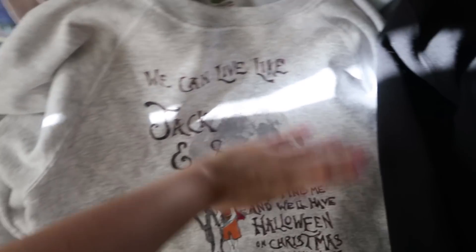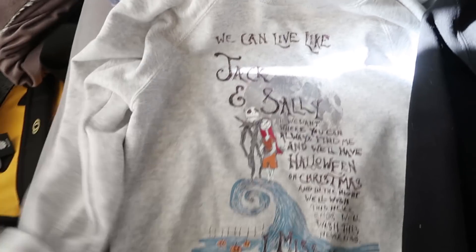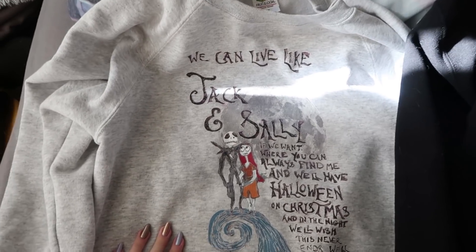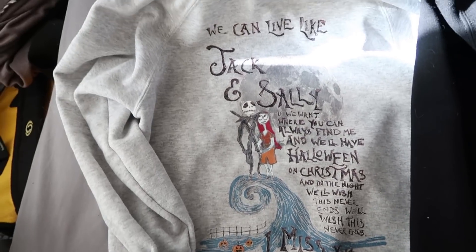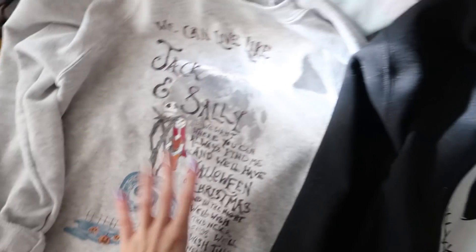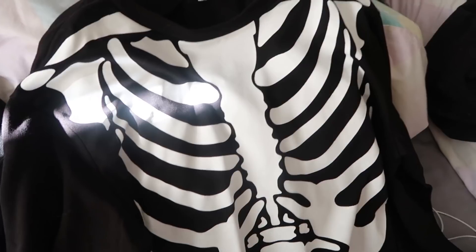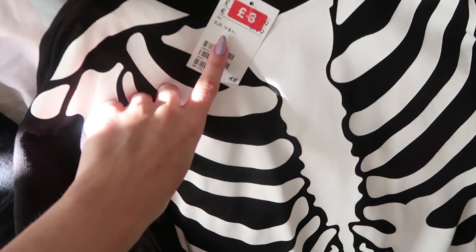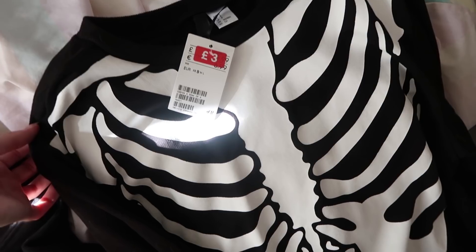I'm just trying to pick which Halloween jumper to wear. I have three Halloween jumpers at the moment — I feel like I need to grow my collection. This is my most recent one but I've worn it so much recently in videos. It's definitely my favourite because I love how it's grey and it's got Jack and Sally on it. Then I have this one which I absolutely love — I got it on eBay — but look how covered in cat hairs it is. And then this one I got last year from H&M, it was literally reduced to £3, but I think I'll save it for when it's a bit closer to Halloween because it's only like the 3rd of October.